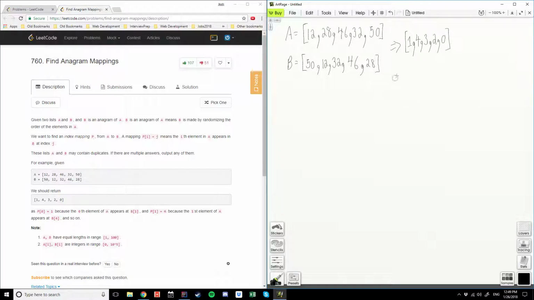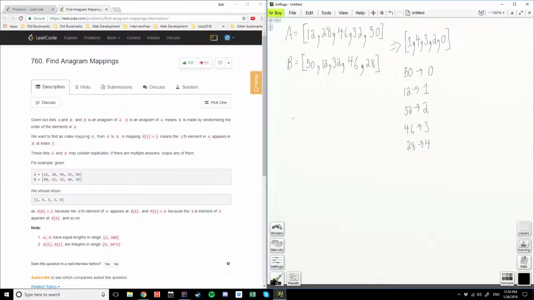So for the B array, we're gonna iterate through the B array from 0 to length minus 1, and for each one of them, we're going to map the number. So 50 maps to whichever index it is in the array B, so 0. And then 12 maps to 1. 32 maps to 2. 46 maps to 3. And then 28 maps to 4.